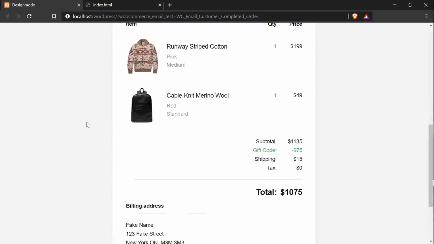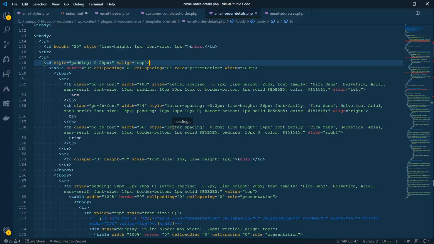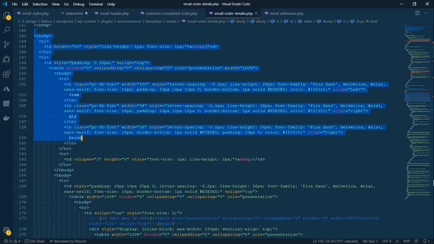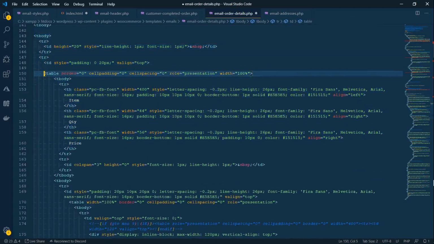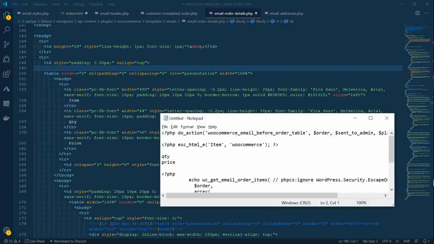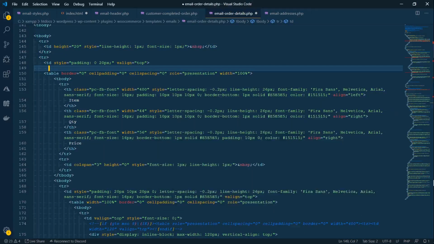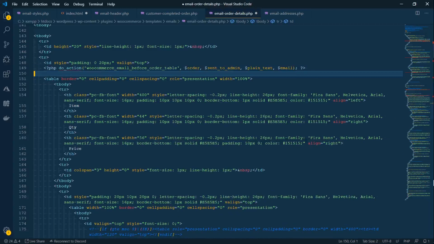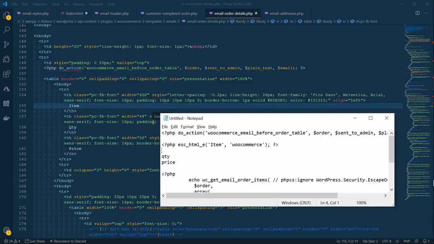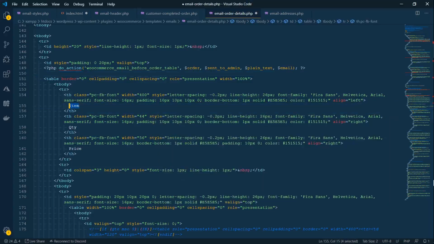And next we'll be updating the values. So back in the text editor, we are in the T-body for the prices table, and in between this section right here, the TD and the table, we have to add a special action. This checks if it's an admin that's viewing the email, and if it is, then it prints out some more information. Next, we will update the header values to use escaped HTML, and we'll do that for every header.